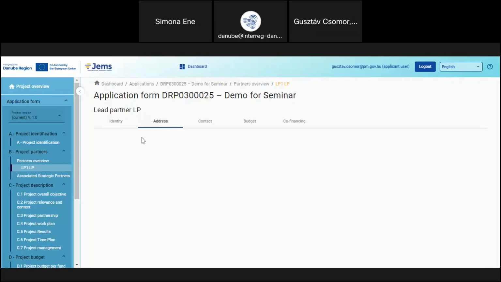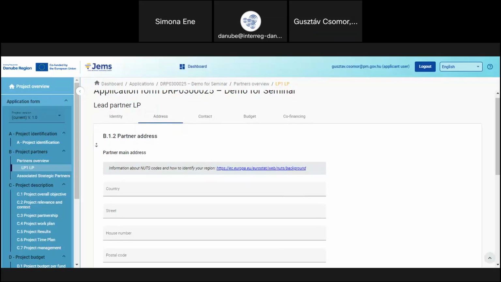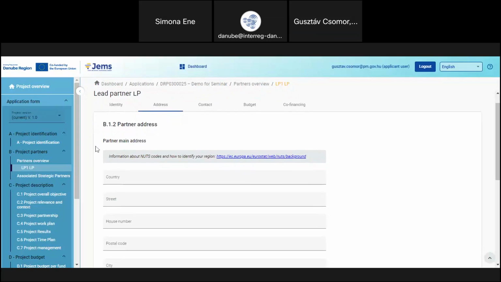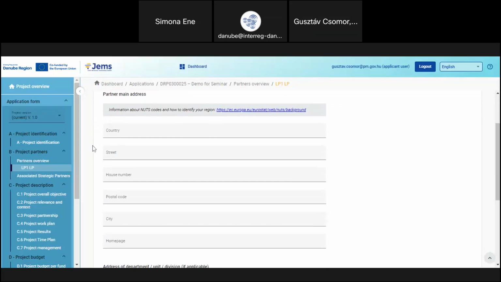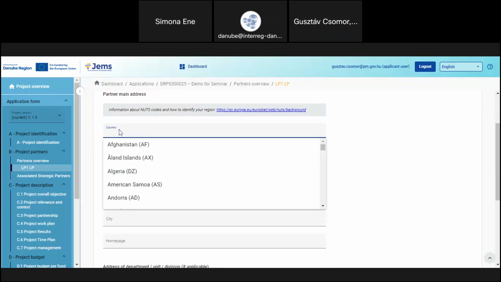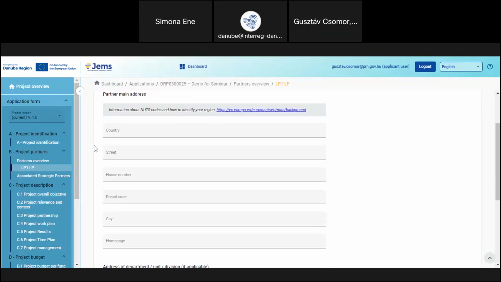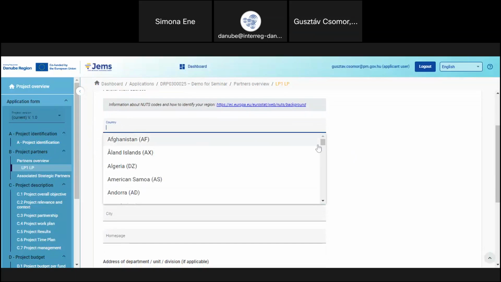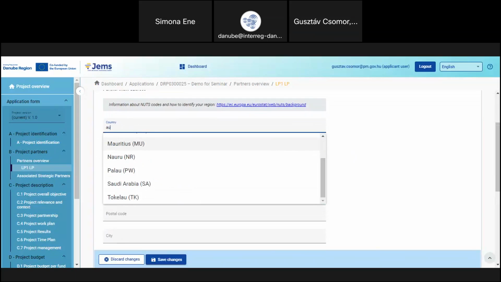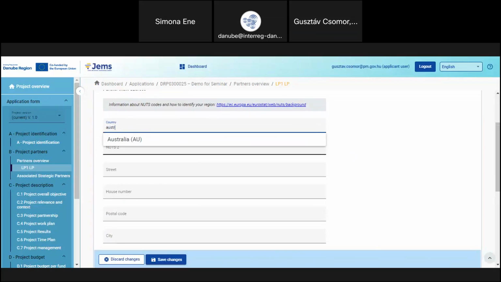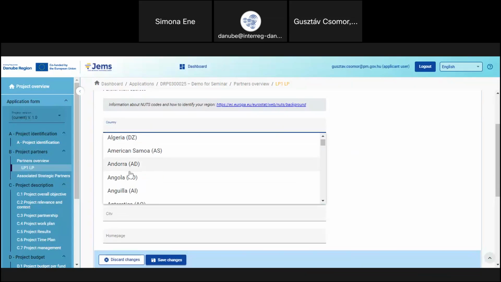The next point is the contact details, or the address, of the given partner. Here, basically, you have to select the country. Now I show you the... It seems better than Austria.